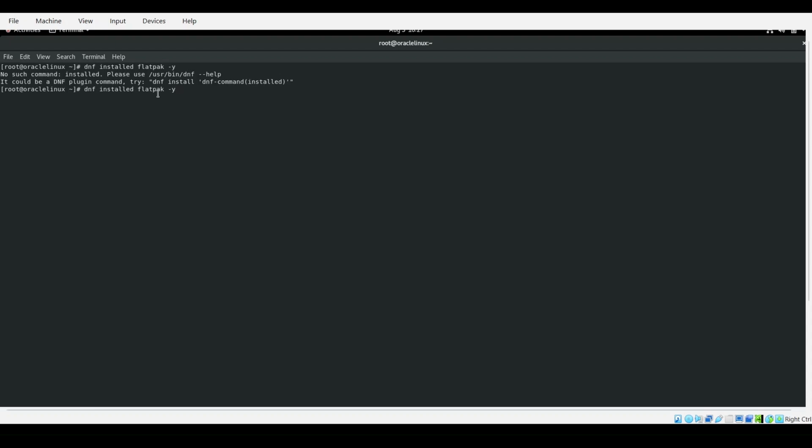DNF, there is some spelling mistake. So we'll say dnf install flatpak -y. So using this command, we install the Flatpak.